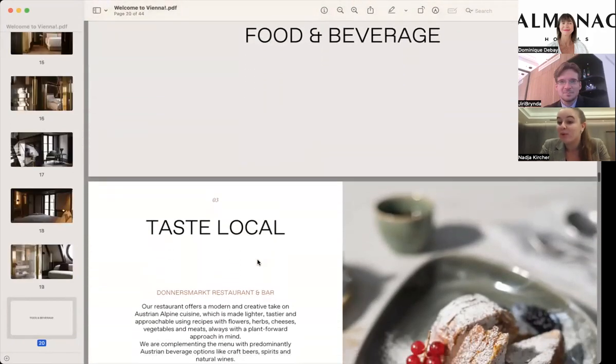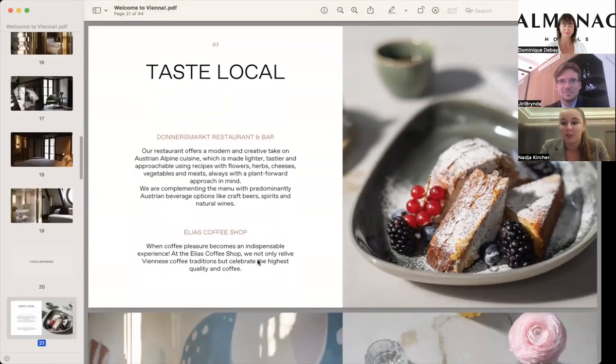Yes. Now, this is my most favorite topic, our restaurant. So our restaurant is named Donnersmarkt as well as our bar. This is because the building that the restaurant is in is actually named after them. So their name was actually Henkel von Donnersmarck. And to not lose the story behind the beautiful building, well, the owners and the colleagues got very creative and Donnersmarkt was born.